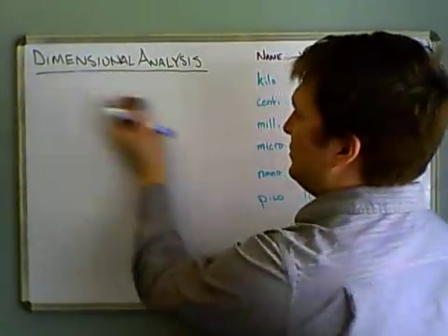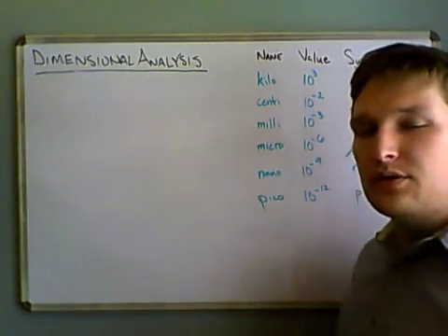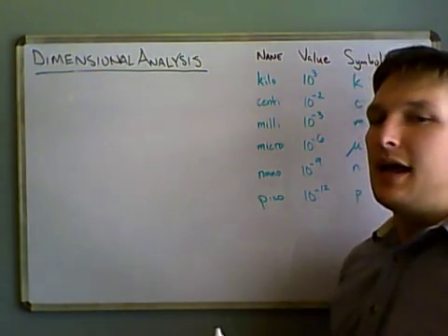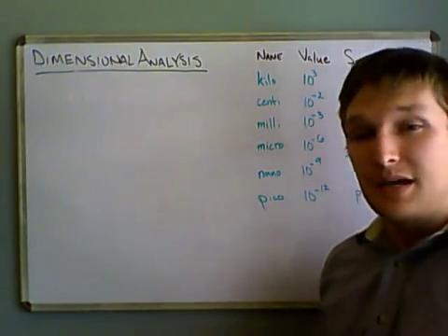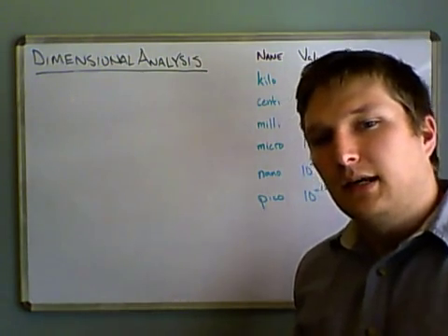An easy way to think about any time you have a value like this is that it always goes with the base of whatever you're working with. So for instance, you could have kilometers, and the base would be meters. You could have kilograms, and the base would be grams.